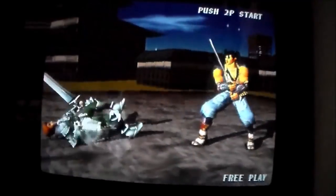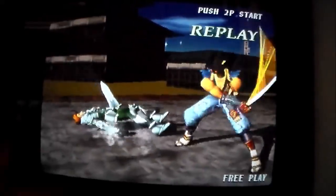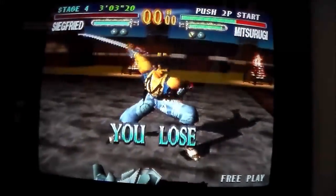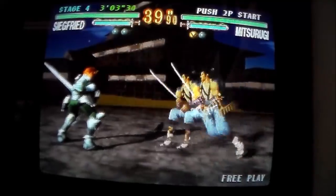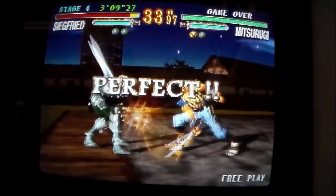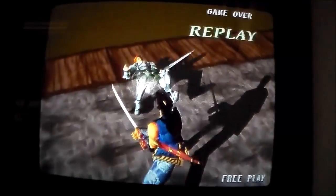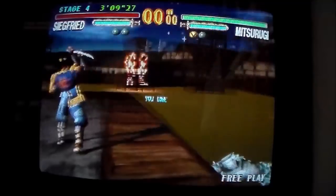Oh no! Again against an impossible enemy. They're telling me right in the game it's an impossible enemy. Come on. Battle to fight. Ooh, that didn't work. Don't try to sidestep this guy. Oh, come on. How embarrassing. Stood again against an impossible enemy. You lose.